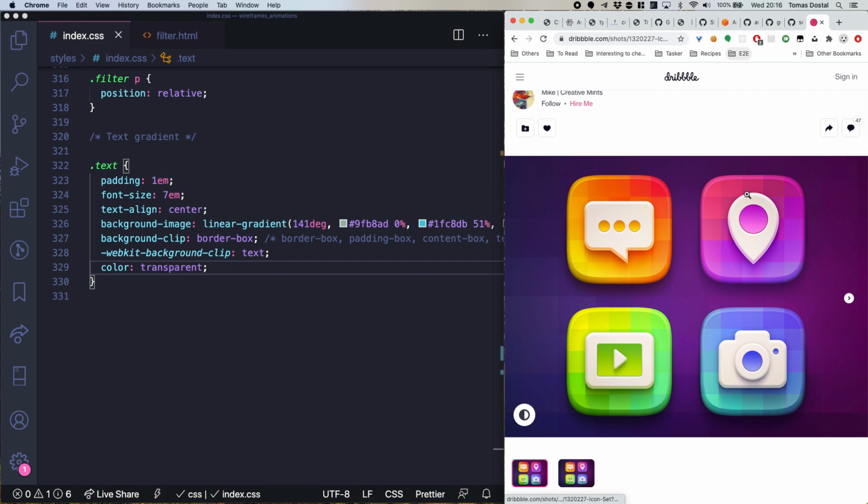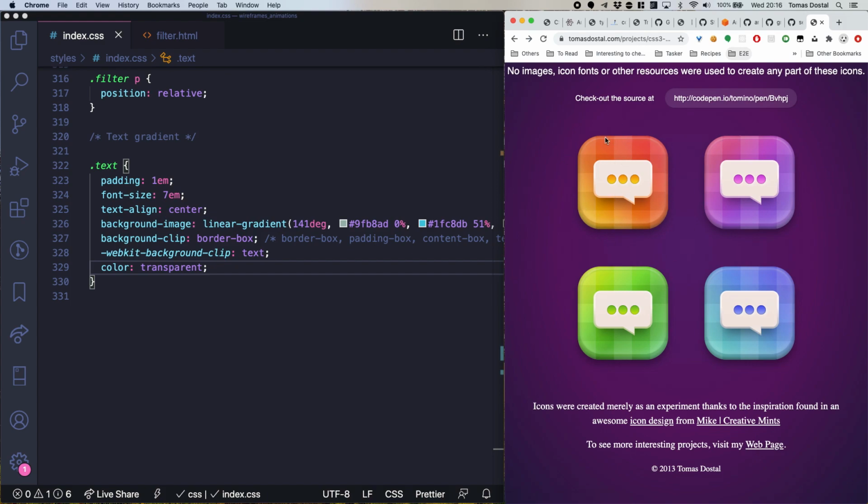This is the original, right? So it still looks different, but what I've done is close enough for the designer to say, okay, you can use this. You don't have to do it in images, and it saves a lot of bandwidth by not having to download these images and all sorts of stuff.